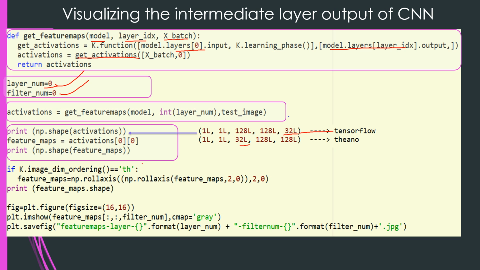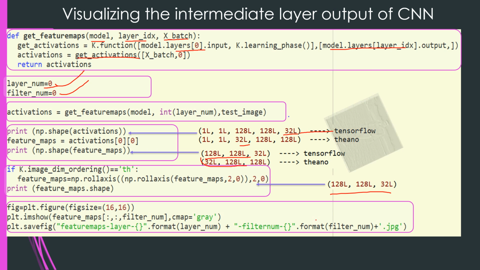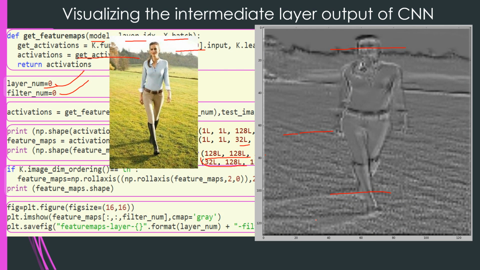Now what we are going to do is convert it into this shape. This was the activation. If you take 0 0, you will get it in this shape. This will be the image shape: rows, columns, channel for TensorFlow, and channel, rows, columns for Theano. Now we'll convert into a common format. If it's Theano, we'll convert it to this, and if it's TensorFlow, it's already this, so that we can plot it in a better way. And this is for a single plot. I am plotting a single filter map, of this image, of convolution layer number 0, filter number 0. There are 32 such filters.